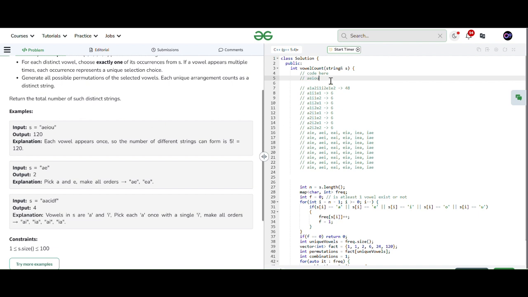Okay, now I can permute this string, right? The number of ways to permute this string is nothing but factorial, that is 5 factorial in this case. So 5 factorial will give all the permutations, right? One of the permutations can be A. This time I take I first, then E, then O, then U. In the same way, the number of permutations I can make equals 5 factorial.